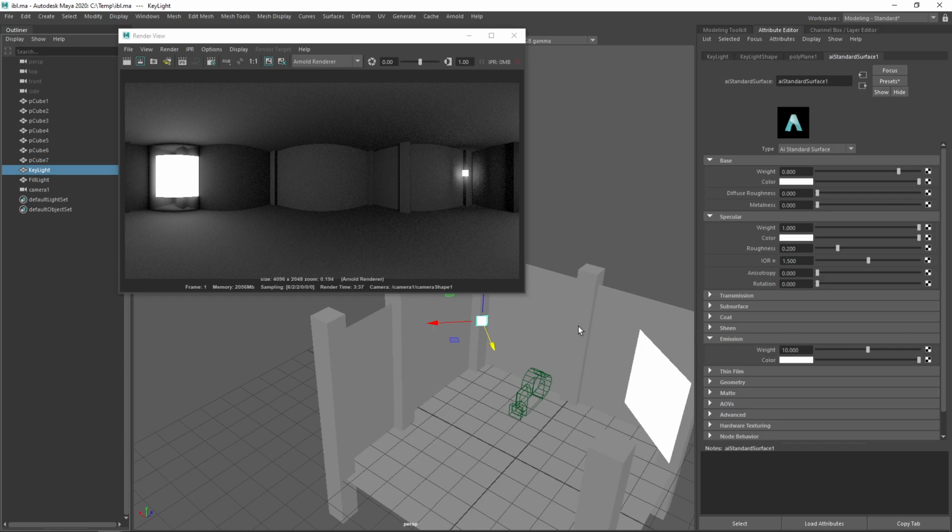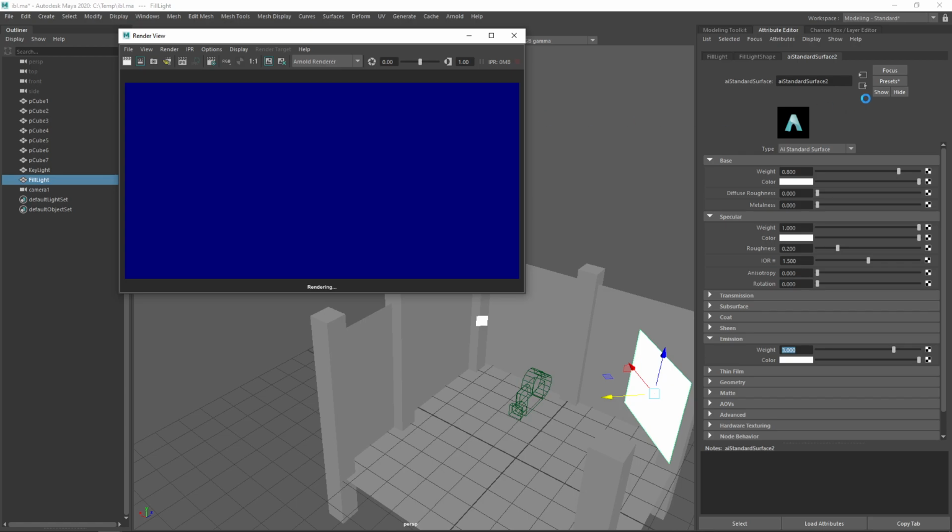We doubled from intensity of 5 to 10, so we can go up to 15 on the key light. We went from 1 to 2, so let's add the same amount again. Let's go up to an intensity of 3 on our fill light here and render that out.